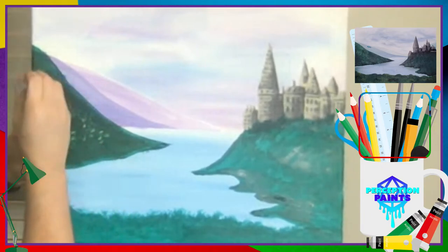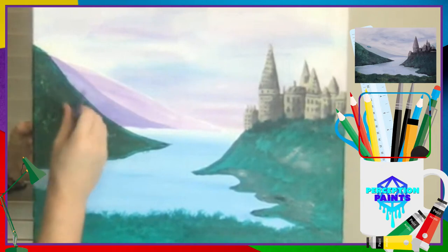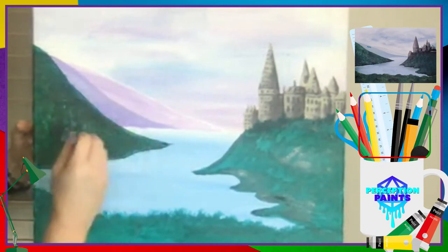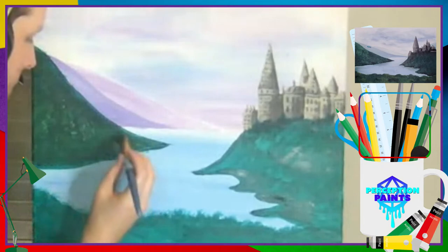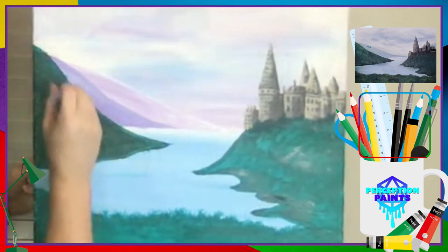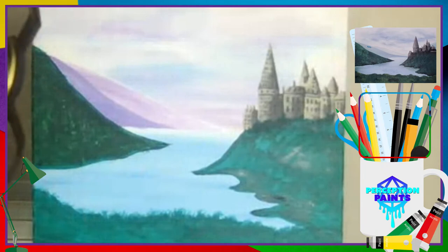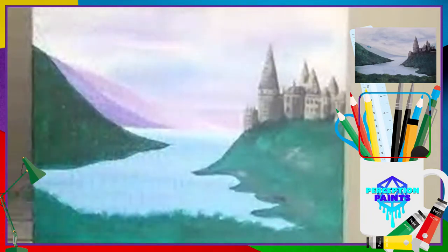You really want it to be pretty distinct. You want to see those pops of light and dark along that middle range. Because you can imagine each one of these little pops of this yellow green is a highlight on top of a tree or something like that, right? And as you're doing this, if you find that you have a little too much of the dark or of the light, you can always go back and balance it out. You can add a little more dark, you can add a little bit more light. Just play around with it. You'll get it as you're building it out.